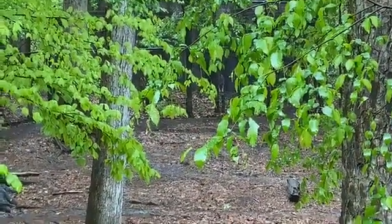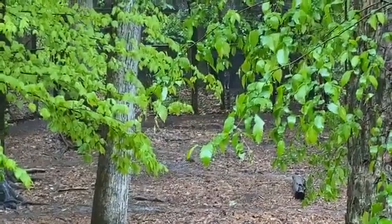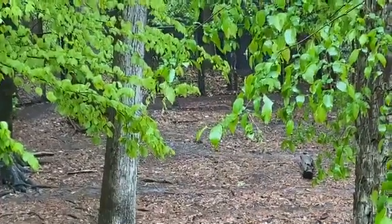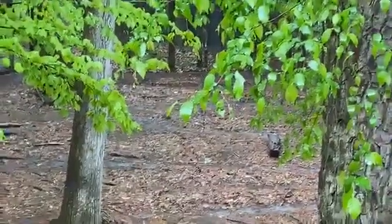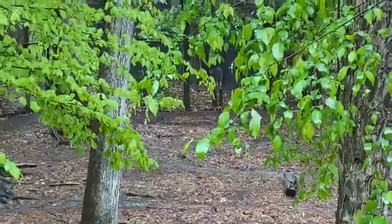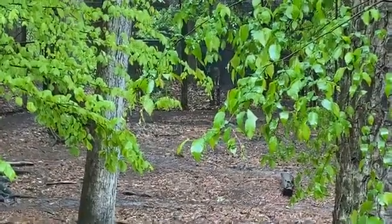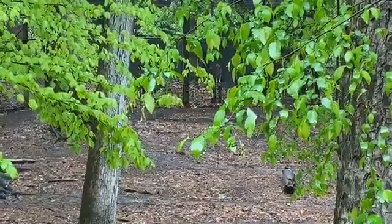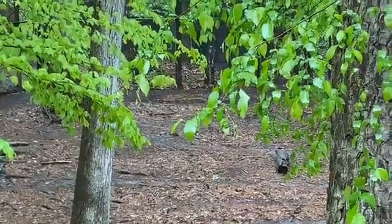Would he eat the blackbird if he finds it with his food? There's every possibility that he might grab that blackbird if he wanted it. We have had blackbirds, cardinals, and also vultures out here, and sometimes he goes after them and sometimes he doesn't. They have caught some wild birds and snacked on them, but it depends on his mood. If he's hungry, he may go after it. If he's not, and usually he isn't because he gets well fed here at the museum, he may just watch it.